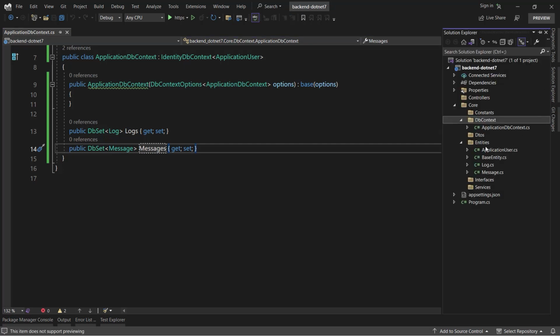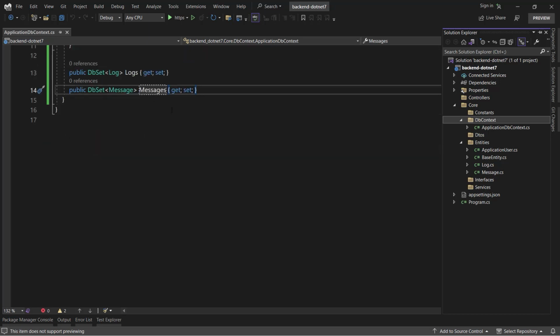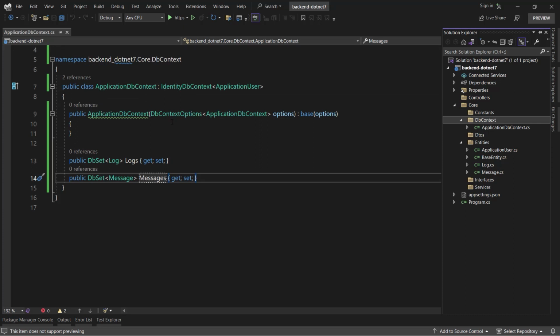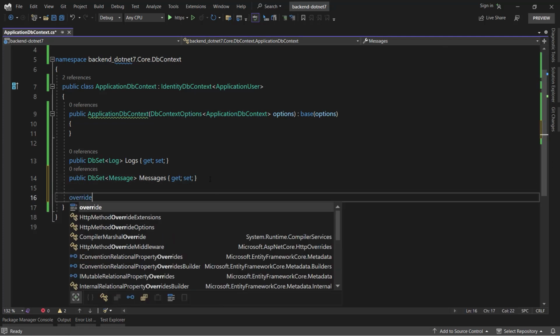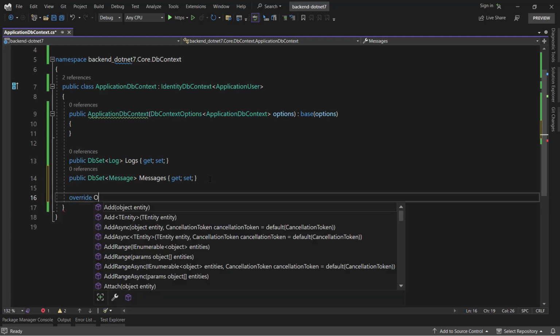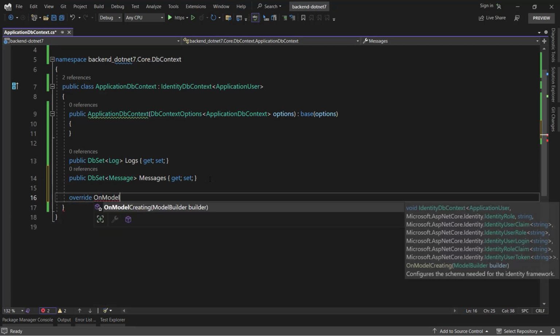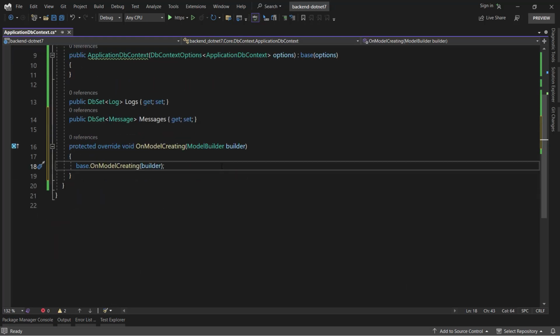So we created some entities and we used the entities here inside of our application DbContext. But I want to override the names of my identity tables. The IdentityDbContext has some default names. I don't want them, so I want to change them here. So let's do this. After this DbContext, we can create the override of OnModelCreating. Let's press tab. It will create it automatically here.